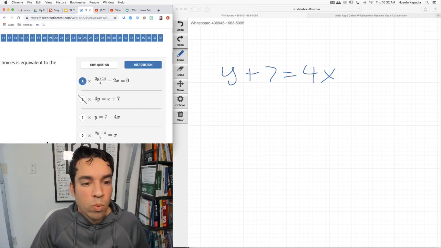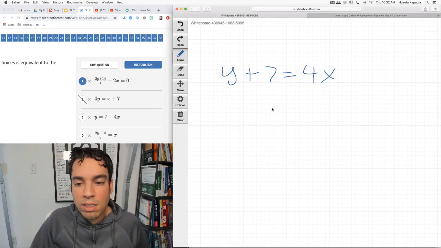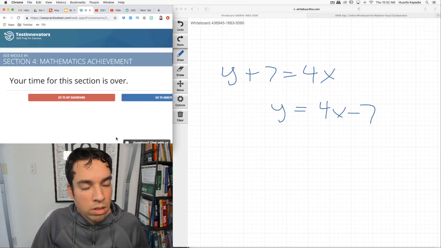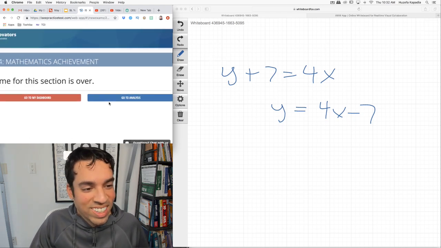13 seconds. Y equals 7 minus 4x. If I isolated y, I'd get 4x minus 7. So that's gone. And then this one is almost right, but they multiplied the denominator by 2 also, and you should have a 2x. Oh, wait. Uh-oh, that one threw me for a loop. I wonder if that one's actually it. Hold on. We're going to see.